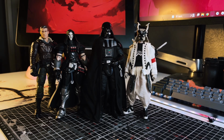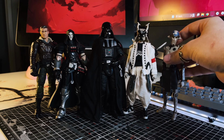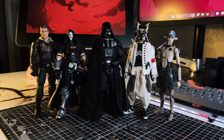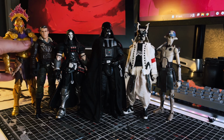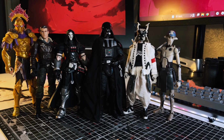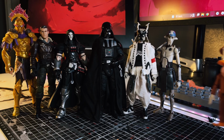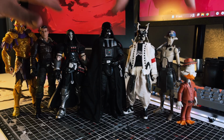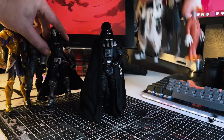Such a cool figure. Next, we've got the Black Series Professor Hu Yang, who probably played a hand in teaching Anakin some lightsaber wielding techniques. Then we've got the Fortnite Victory Royale Series Menace. And for fun, here is Howard the Duck. And we can get those guys out of there.